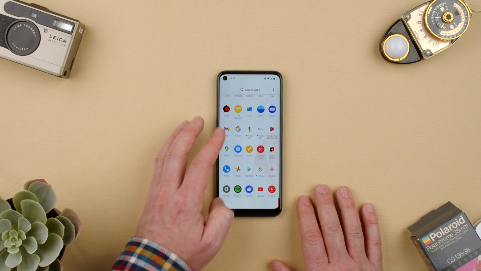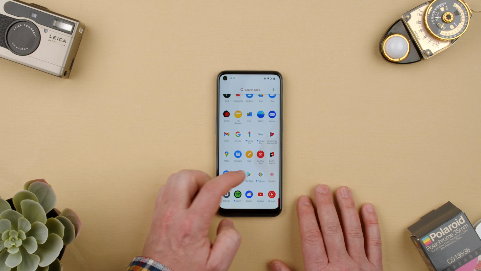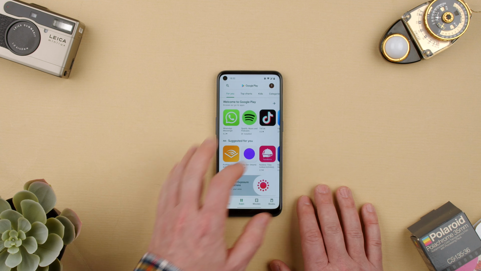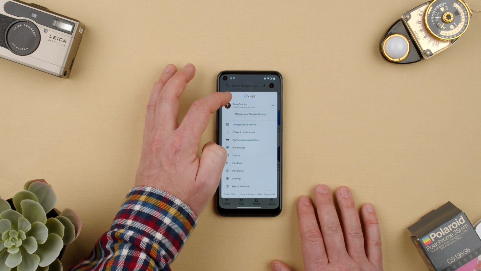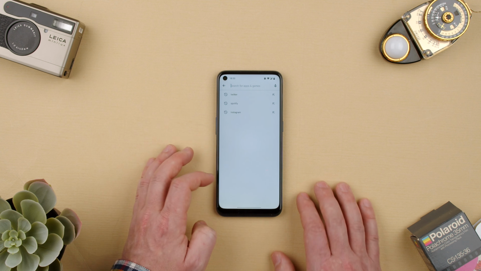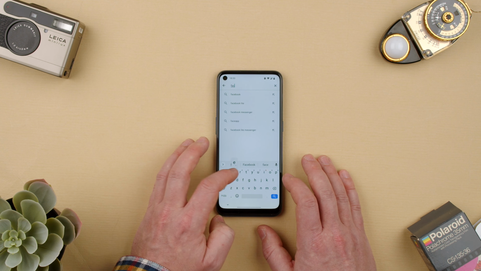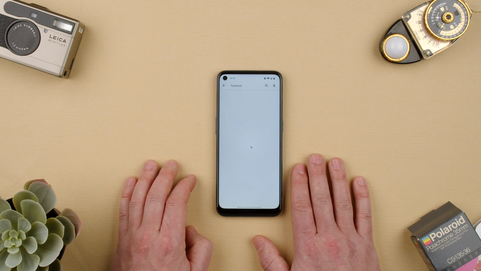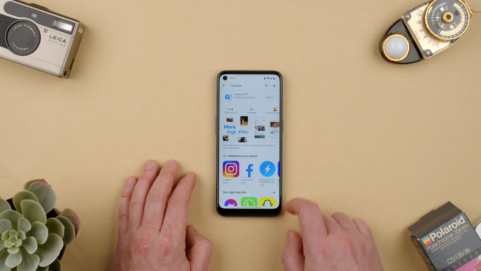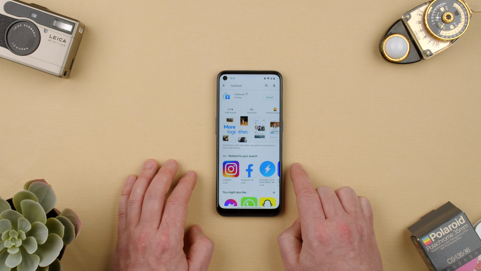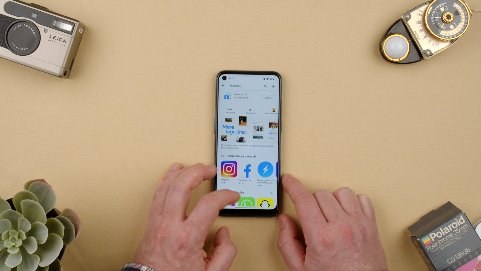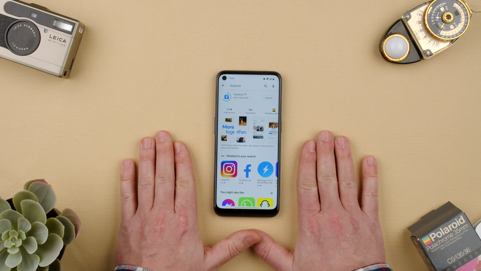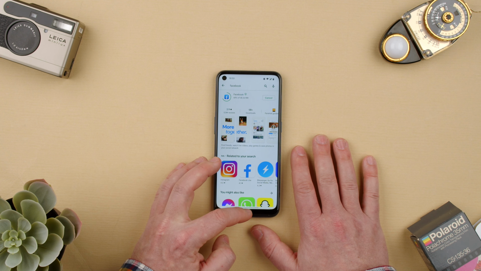Today we're going to show you how to install a Facebook app on the OnePlus Nord N100. So first thing we have to do is open Play Store from Google. You have to have an account already at Play Store, so you have to have your email already saved, like we have here. And then here we can search for Facebook and it will show there. And once it shows, we can click install, and once it's verifying, it will download and install the app. So that's all we have to do for Facebook on the OnePlus Nord N100.